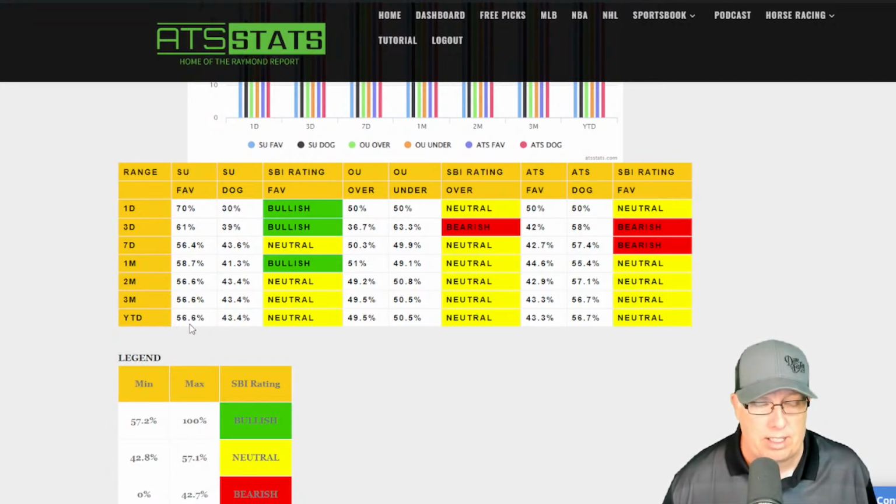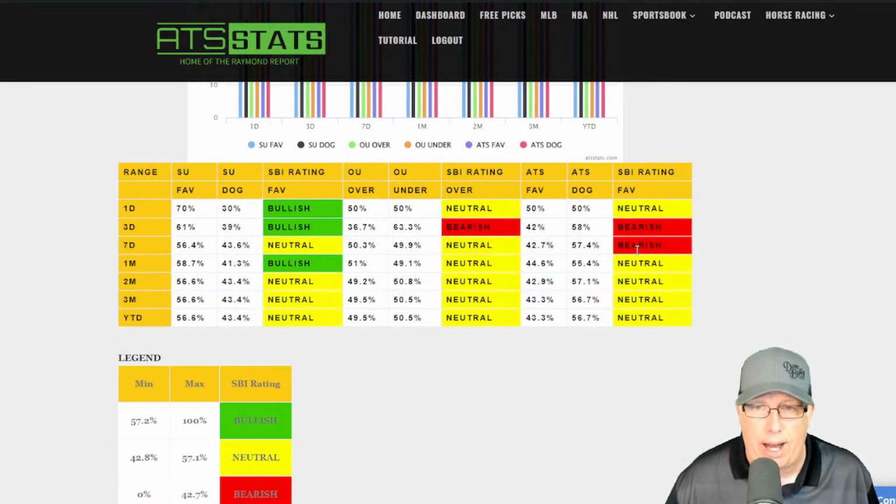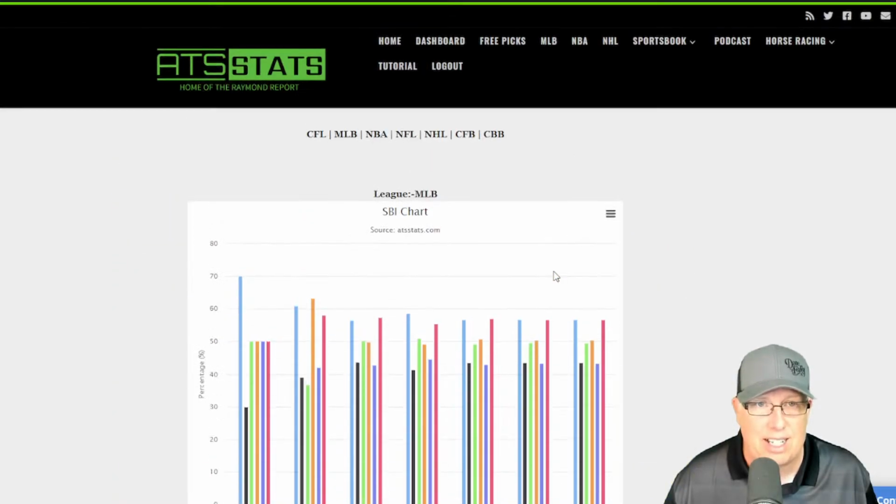I'm still expecting this to go up about 4% in the next 2 months. By July, we should be at 60% for the favorites. And then on the 7-day average, 50% of the games have gone over, 49.9 for under, so coin flip in that respect. And then 57.4% of the games on the run line for the underdogs have cashed tickets. So if you're betting run line on -1/2 for the favorites, you're not doing too well because you're only winning 42.7% of your bets the last 7 days.